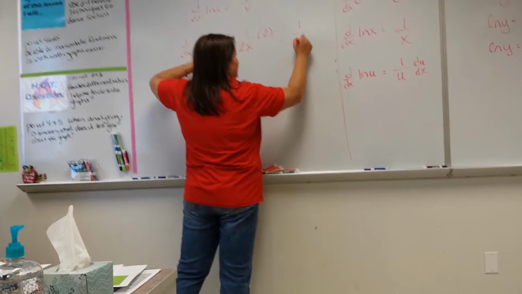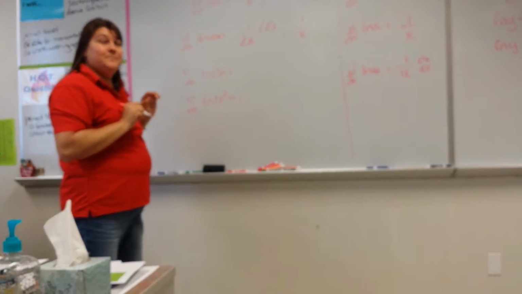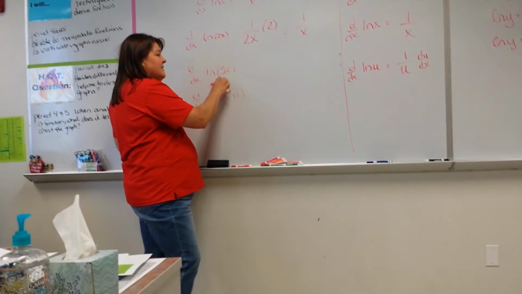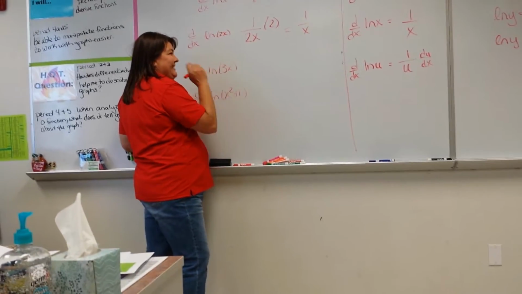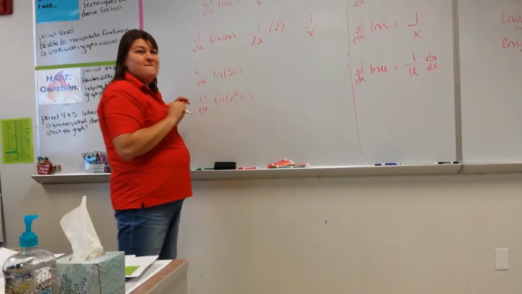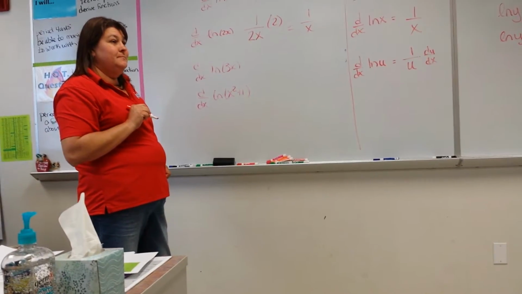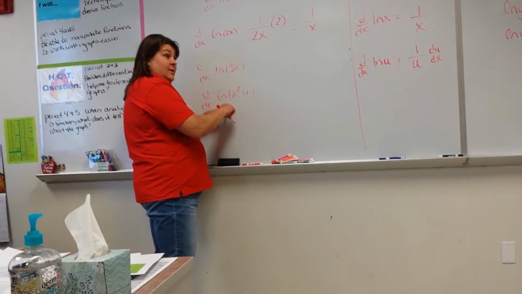1 over x. There it is. That's beautiful. Let's do another. We'll practice a few. So let's look at this guy. Just give me a second, let me write it. Wait, what is the 1 over 2x? Is it always going to work out like that? We'll do this one and you'll see that answer.